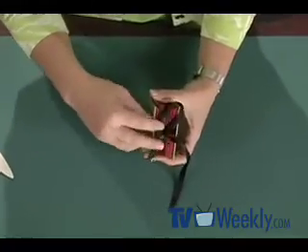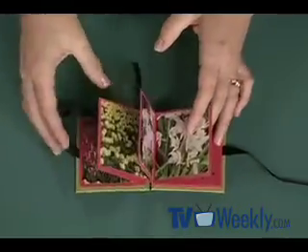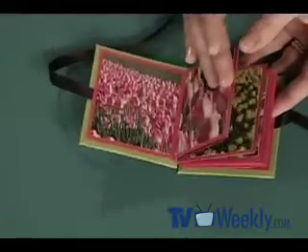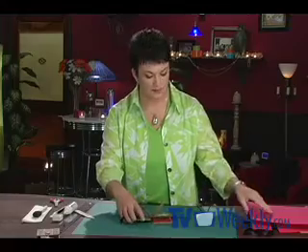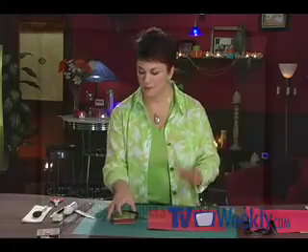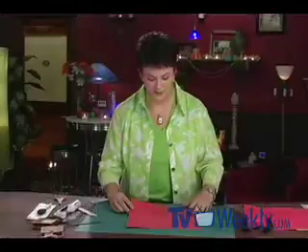Now the very first thing I want to show you is what this 12x12 paper will do when we have it inside of the book. It appears as if these are all little 3x3 inch pages that have been cut and glued together or folded somehow in a long accordion. The problem is when you have a long accordion like this, it really requires a very wide sheet of paper. But like I said, it's only a 12x12. So let me show you the clever part about the maze by bringing in our full sheet of 12x12 paper. Once you learn this, you can do it over and over again with all the papers that you happen to have that are 12x12.